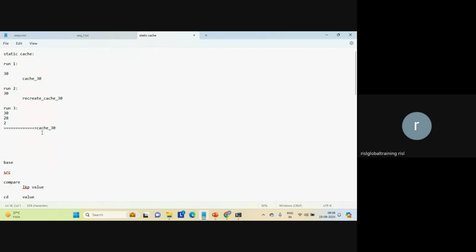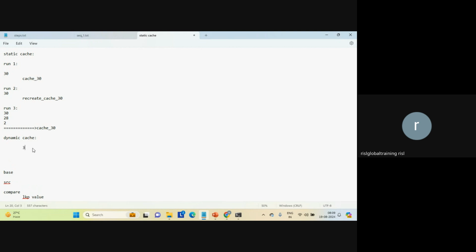So that's where we can introduce another type of cache, which is what? So dynamic cache, where we focus only on modified data or new data. So we don't create a cache for processed data.